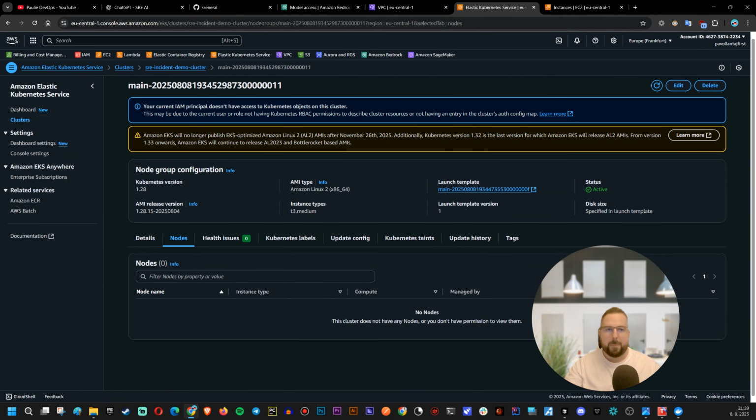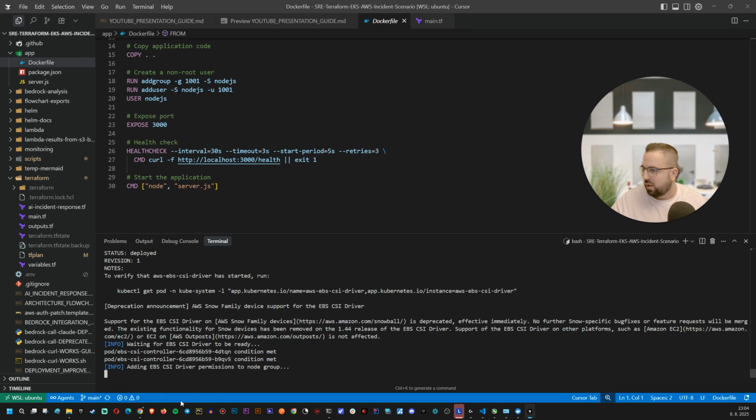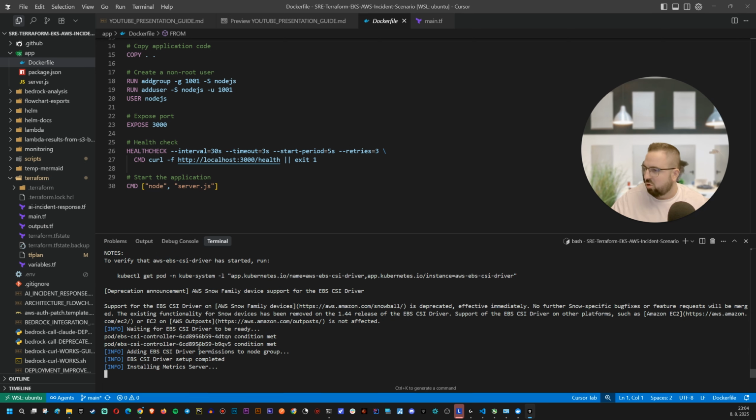What we are doing now is that it is deploying this application using Helm, what you can see here. Oh, SRE demo does not accept. It's installing it now. And then it's installing something called EBS CSI driver. We need it for monitoring, so don't worry about it. It's not there, so we are installing it now. So it's installing it. That's good. Pod EBS CSI controller. Good. So the CSI controller is ready.